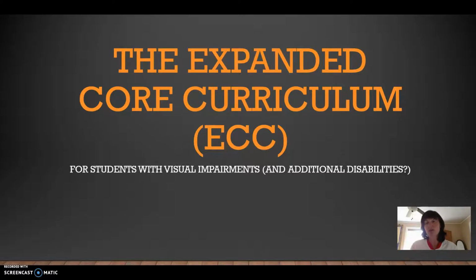I also have an IRIS module, which is from Vanderbilt University, and that's like a little learning module with some exercises you can do and things to read about a TVI and an O&M and collaboration. I put that in there because collaboration is one of the most important things in our field. You'll learn more about it in your courses as you go on. But if you're working in special ed or have already, you understand how important collaboration is for your students. And for our students with visual impairments, it's no different.